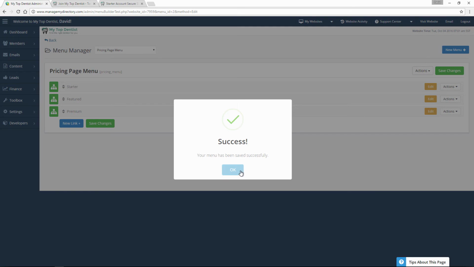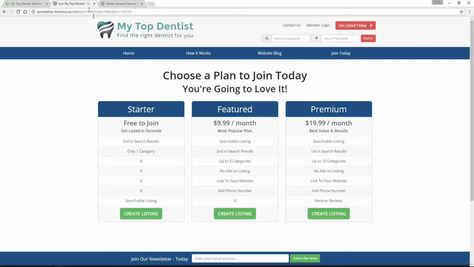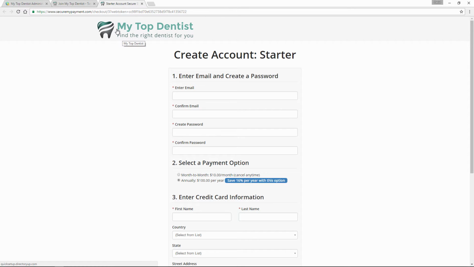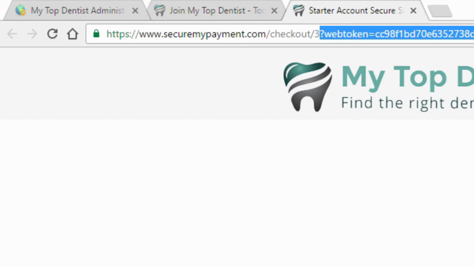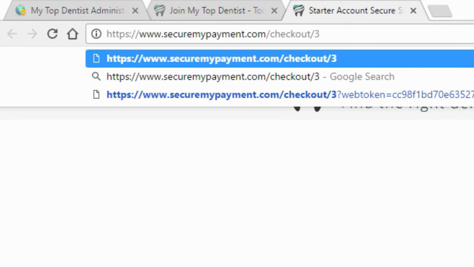So last thing for this page in our admin is, let's say we want to change the text on this button and where it links to. So right now, this button links to this page right here. To change where it links to, you just get to the sign up page where you want. Let's just use this page for an example. And everything after the question mark in the URL, we can completely remove. So we don't need the question mark and beyond. All we need to copy is this /checkout/ in this case it's a 3, but it may be a different number for you. So we'll just copy that.